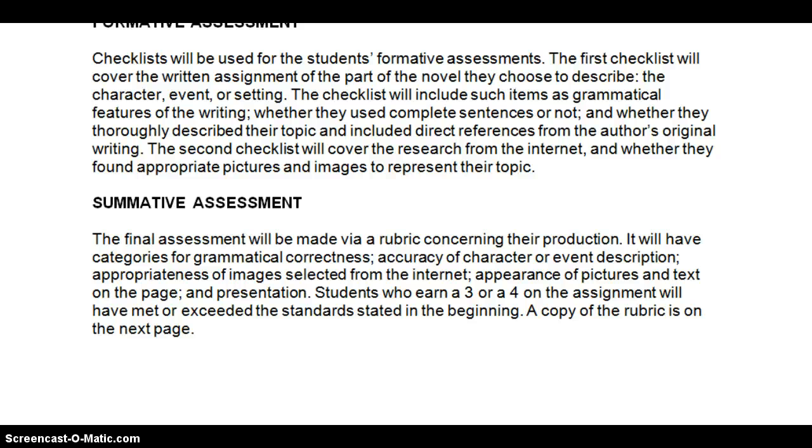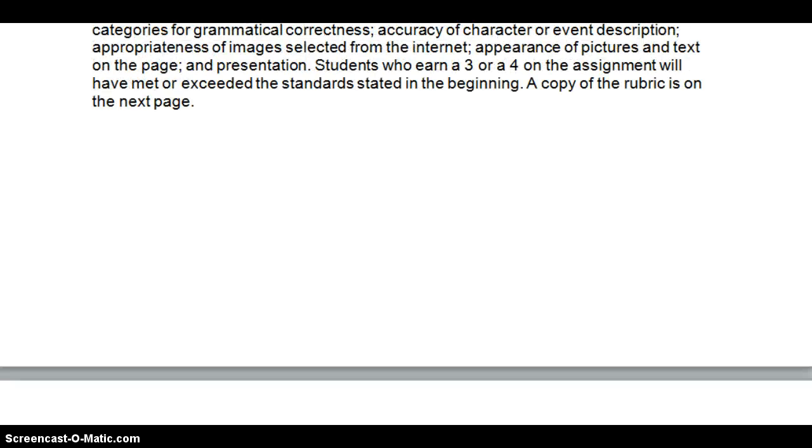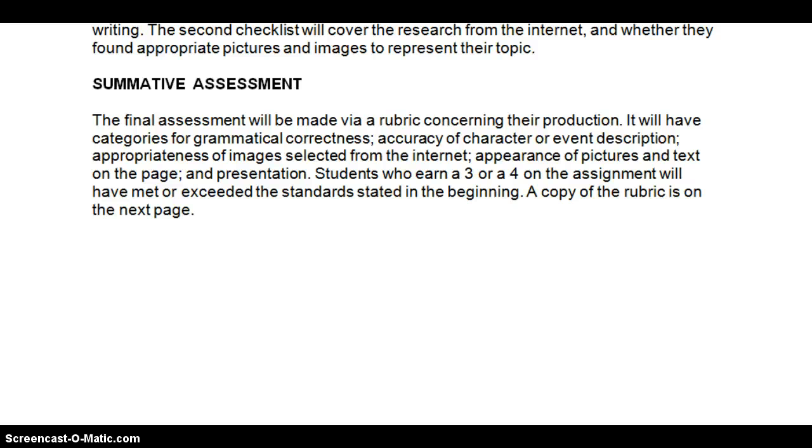And it will include such items that they could check on their own, such as their mechanics, the grammatical features of the writing, whether or not they've used complete sentences, for example, whether they've thoroughly described the topic and included direct references from the book, and they can have a classmate go over this with them to help them make the determination as to whether they've included everything they need.